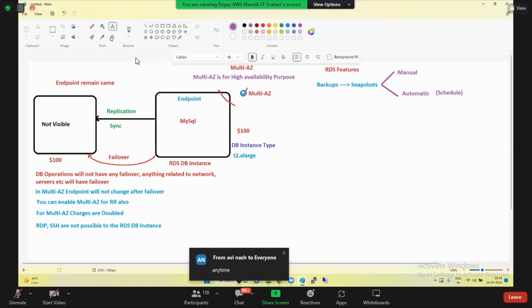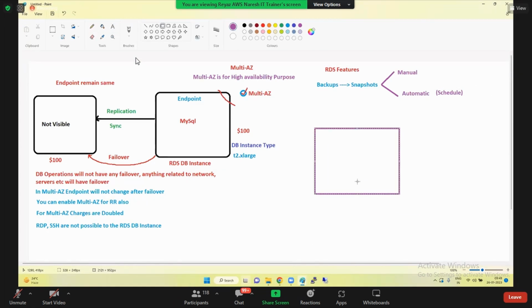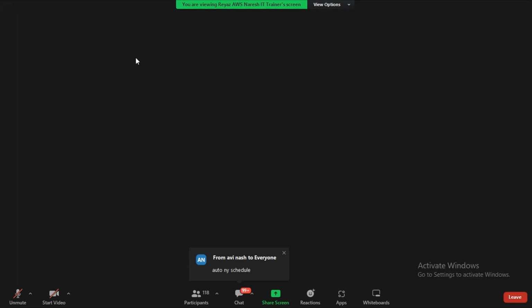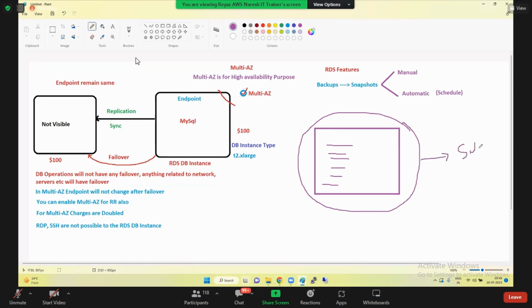Okay, one thing, guys, remember. This is a DB instance, okay? And you have databases inside it. When I'm talking about the snapshot, the copy of the whole DB instance is called the snapshot. But is there any way that you take only the backup of the database which is inside?